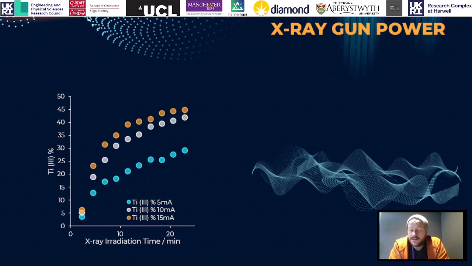X-ray power is another important factor, so again it's going to be a bit of a balancing act between getting the appropriate signal to noise that you need to get the data quality to understand your material, and also minimizing the reduction. Here we've picked a couple of different X-ray powers, and you can see once we get down to about 5 milliamps emission, we are drastically reducing the amount of reduction that we see in our sample surface. So if you can play around with that a little bit, find the optimal positions and the optimal parameters, this will go a long way into getting a reproducible and reliable representation of your surface.